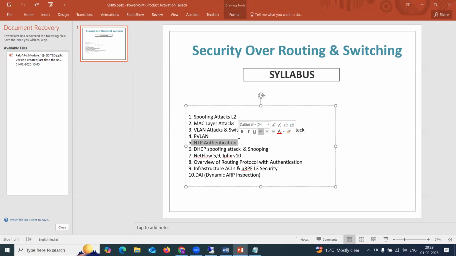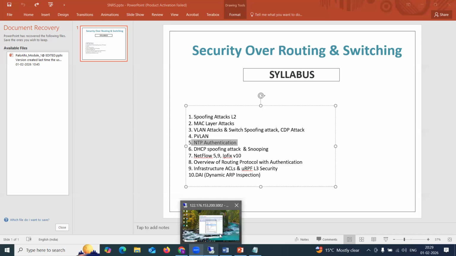To authenticate, to verify. Purpose of NTP? See, it's all about time synchronization, right?